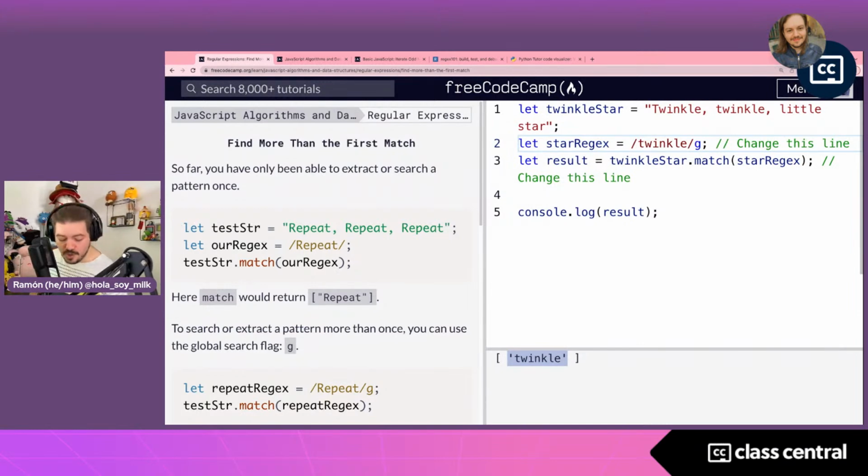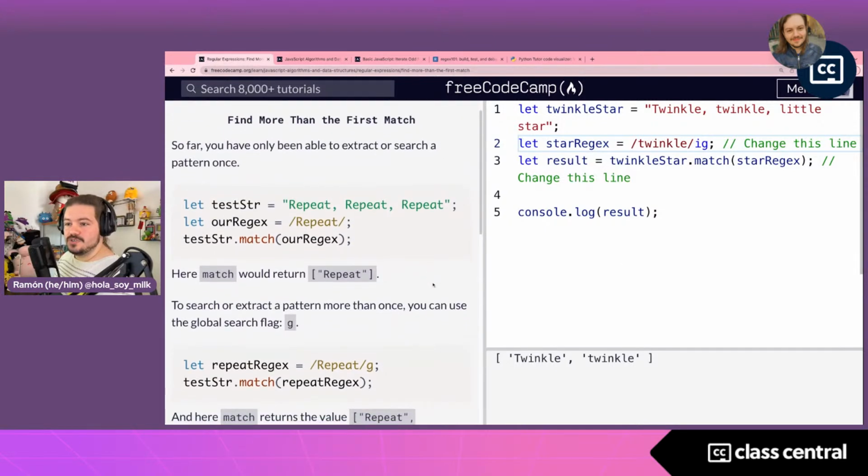What if I wanted to match globally and in a case insensitive fashion? Well, you can use more than one flag in a regex. So you can use g and i. Now let's look at what we've got. We got twinkle and twinkle. It's a global matching, so it matches both, and it's case insensitive. So it matches either capital T twinkle or lowercase t twinkle. Now I know some of you are going to ask, so I'm going to head that off right at the pass. You can do either gi or ig. The order does not matter.